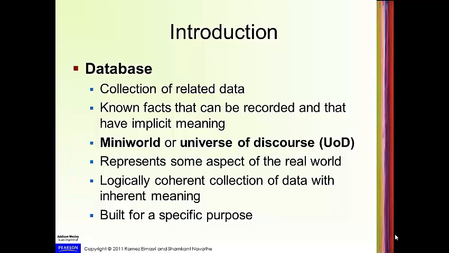Well, if you could imagine, and one of the examples we'll use in this particular lecture is a university database. So if you're a student in a university, the university has a record of you as an individual. They have a record of your classes that have been taken. They also have records of your grades and the prior prerequisites that you've accomplished to move on throughout your program. All of that data, grades, courses, and student information, is considered related.